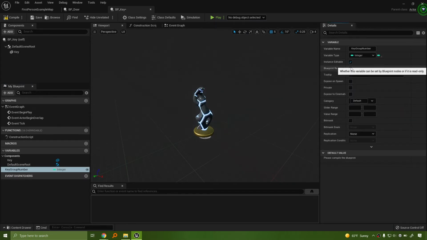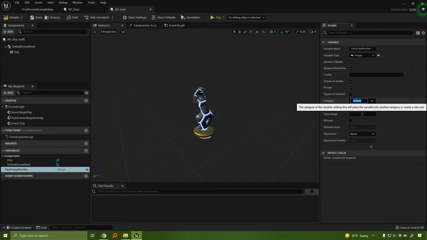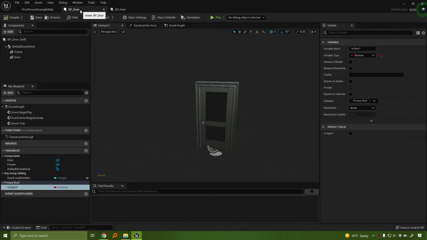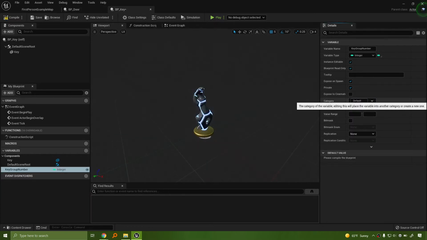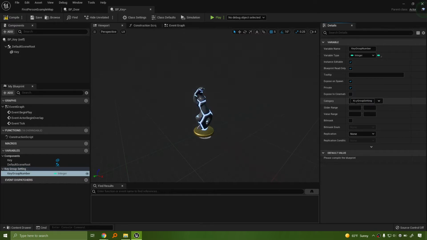And then we'll do the same thing. We'll set this up the exact same way. What did I call that previous group? I called that a key group setting. Okay. Let's compile, save. I shouldn't need any additional changes.